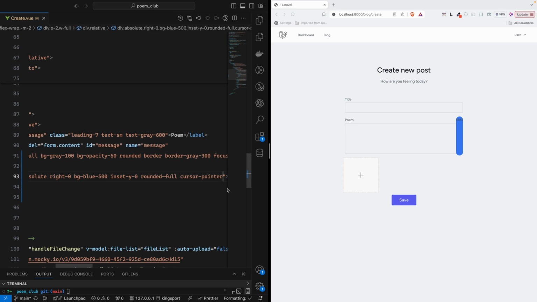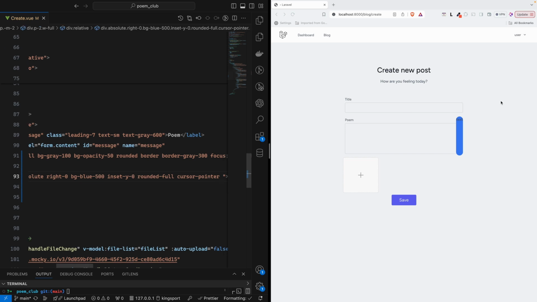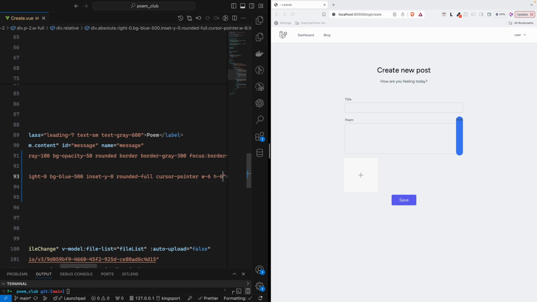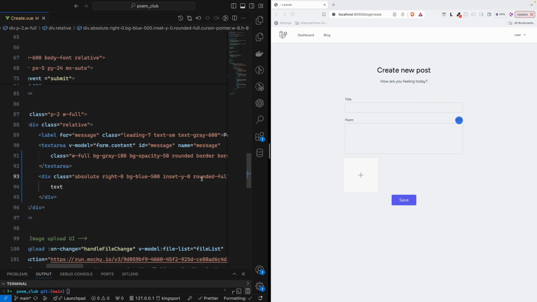And then width and height, because it's too high. So w-6, h-6 will make it smaller like this, but in our case we will do around maybe 8. Yep, that looks good.